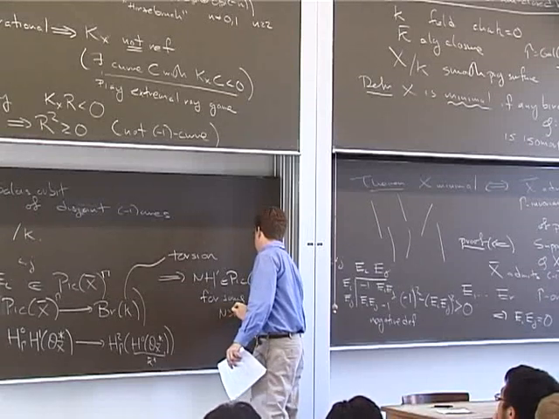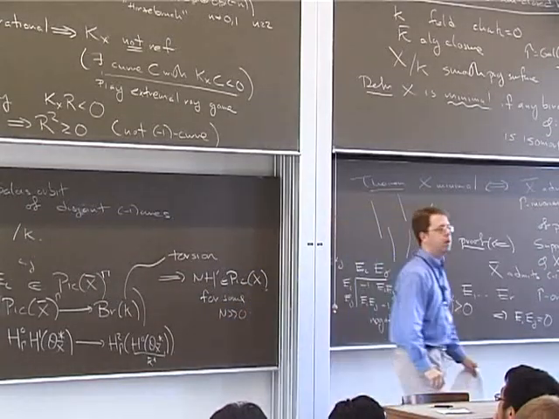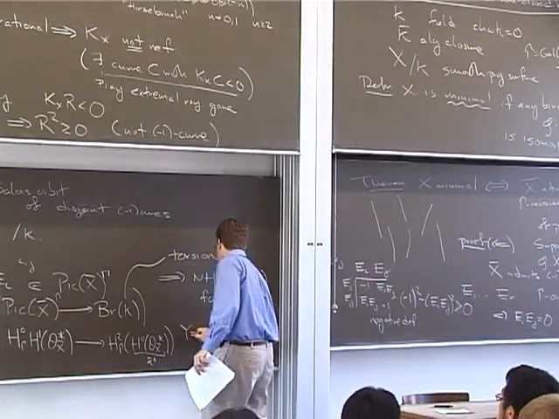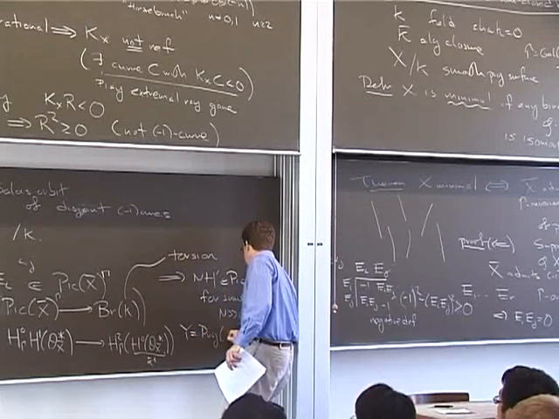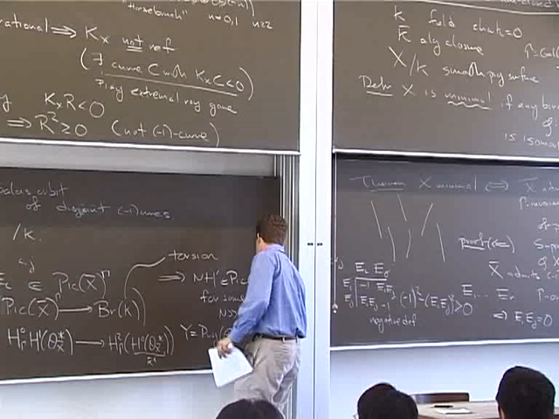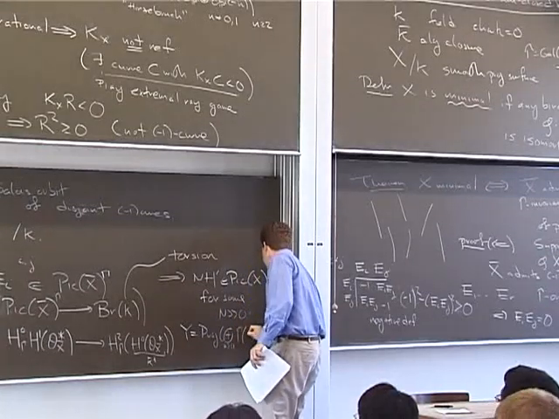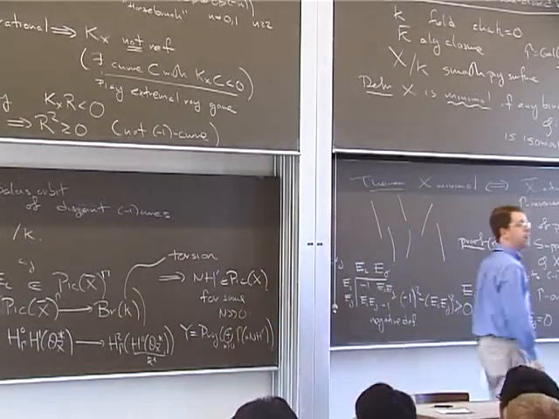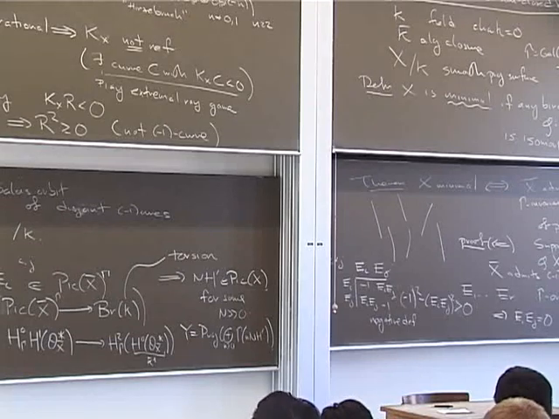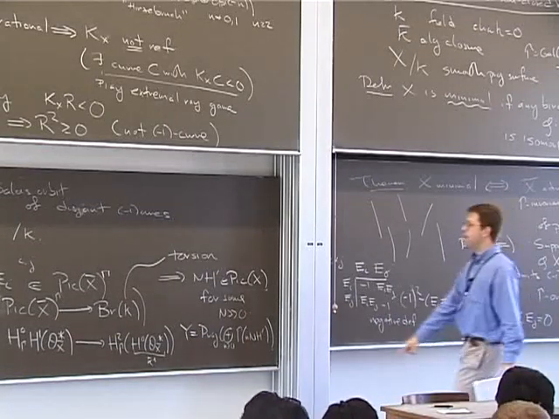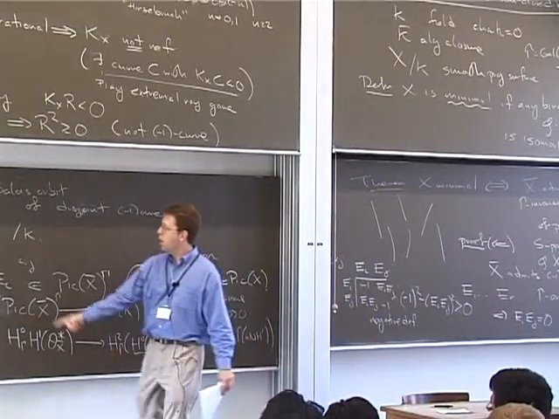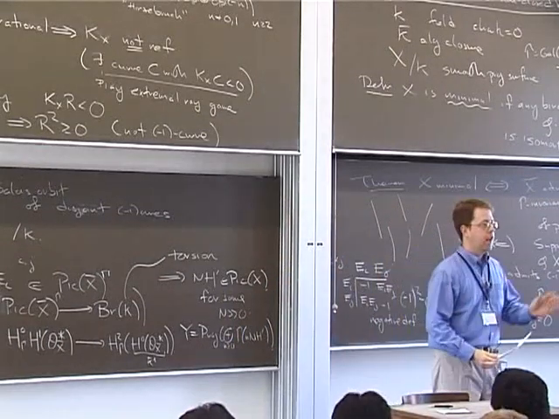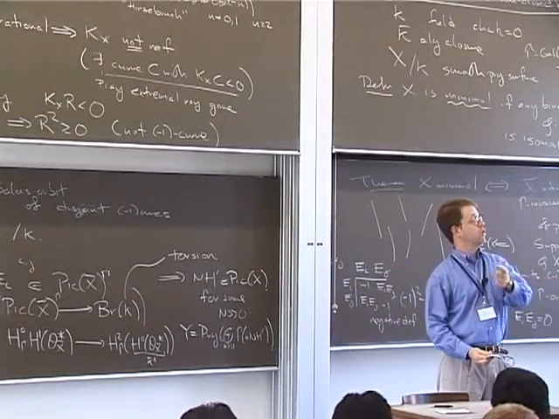For some n sufficiently large. And so here I just take the contraction of the sections of multiples. And this gives me a variety defined over little k on which all of these things are contracted. And the proof that worked in the algebraically closed field also works to show that this is a blow-up.